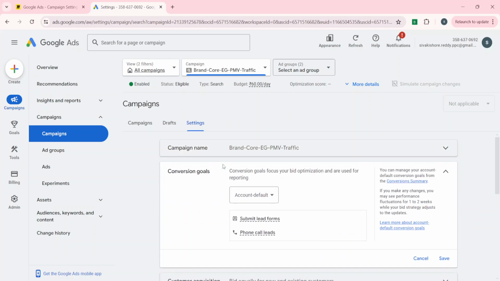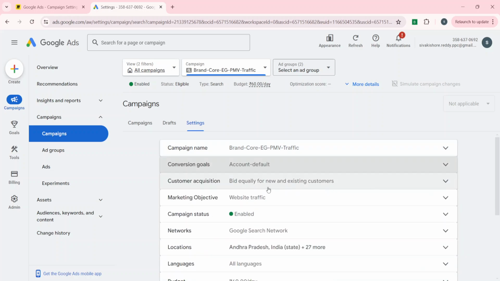Next is the account goals. We have to select the proper goals. When we create the campaigns, we have discussed it, it has to match with your objective. Let's say if you are an e-commerce client, it has to match with the purchase conversion action or purchase conversion goal. If you are seeing any discrepancy, you can always come here and change it according to the objective. You can see here account default goals and campaign specific goals. We have discussed everything in the conversion action module. After you change any of these goals, simply click on save.